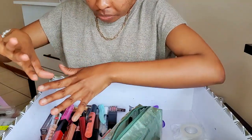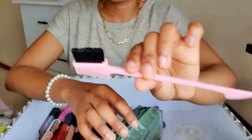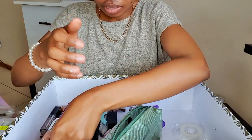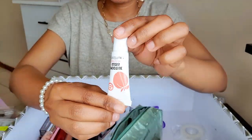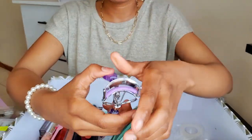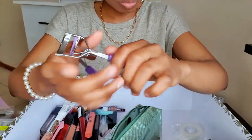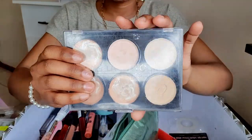And then these are all my lipsticks. I'm not gonna talk about lipsticks. This thing, I've been looking for it. Yeah, so here it is. This thing, it smells so good. It's just a lip gloss from Essence Cosmetics. And then I have these for my lashes to give them that shape. It's just a tool.